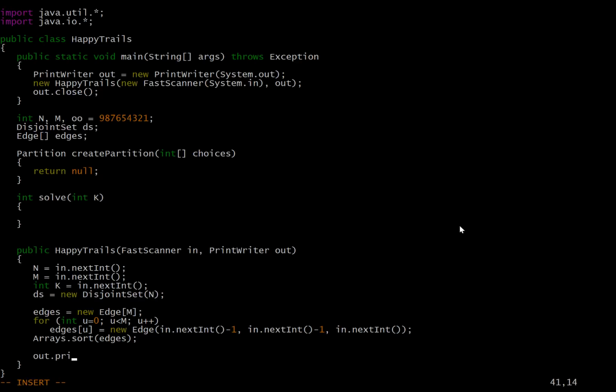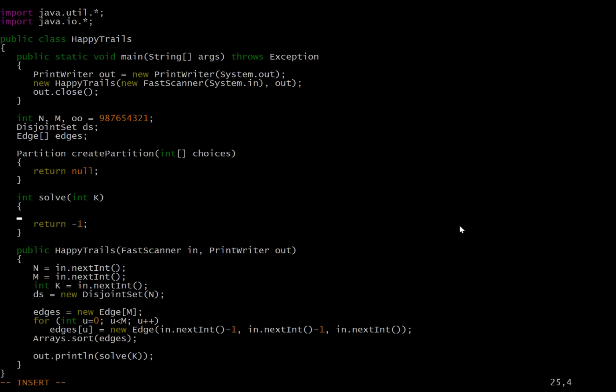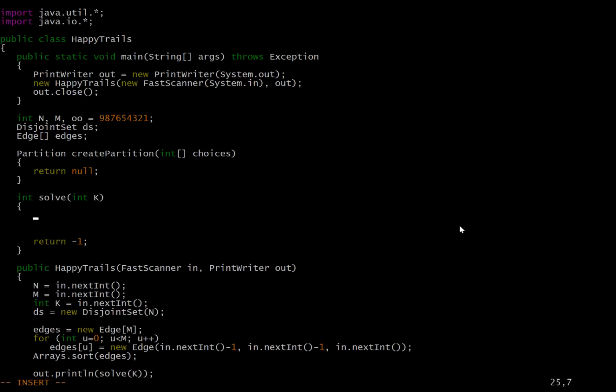So I'll do a print something like this. It just takes in the input, prints that kth MST. And for now, I'll just return -1 if it fails to find something.